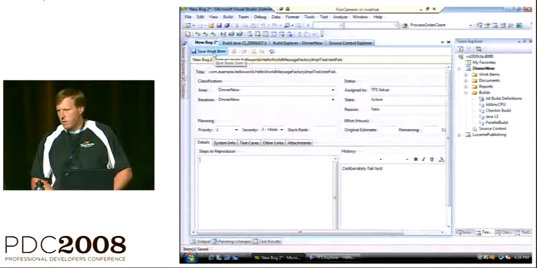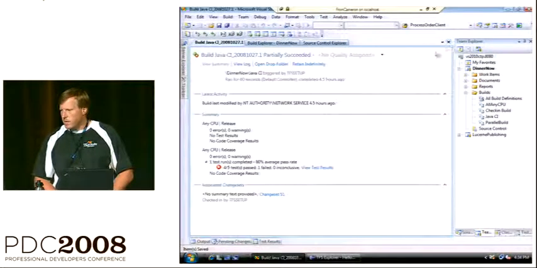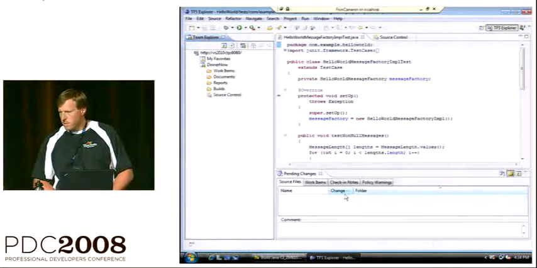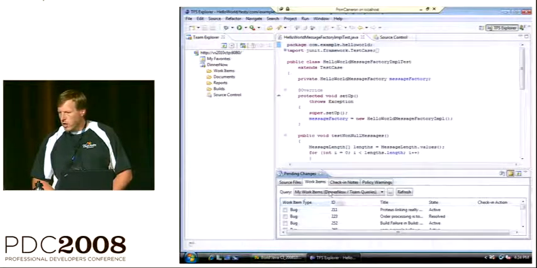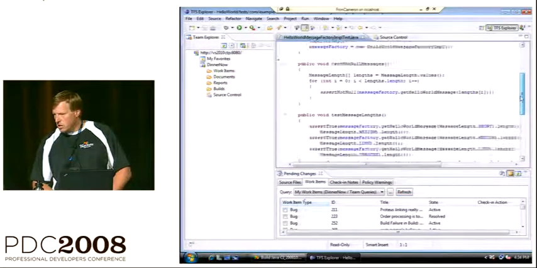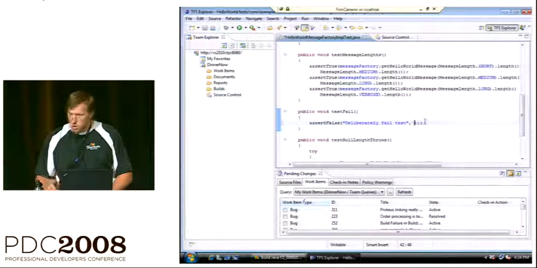I'm going to be brief here because I want to make sure I have time for some questions. So I've saved that bug. I can go over to Eclipse, and I can look at my work items. I can hit refresh. And somewhere in here probably is that bug, but I'm not going to try to find it right now. I can fix the bug, which is right here, a very creative bug. Notice auto checkout. It automatically checked out the file.